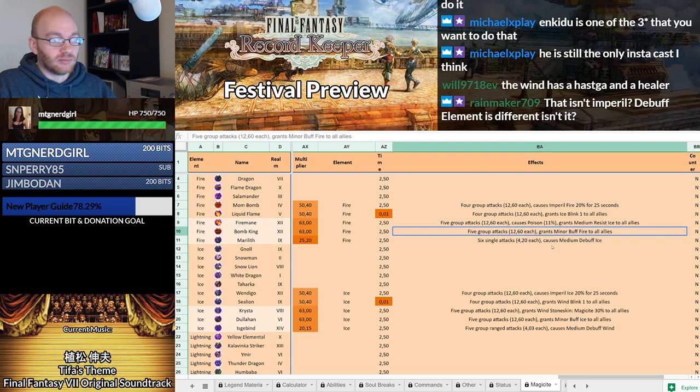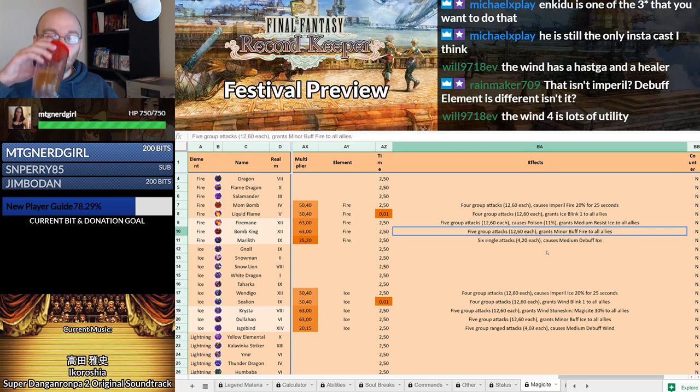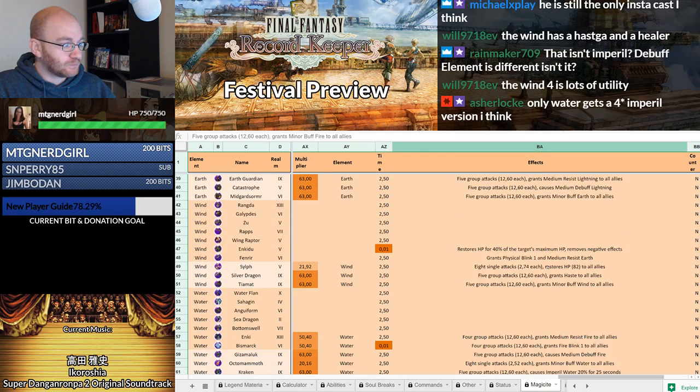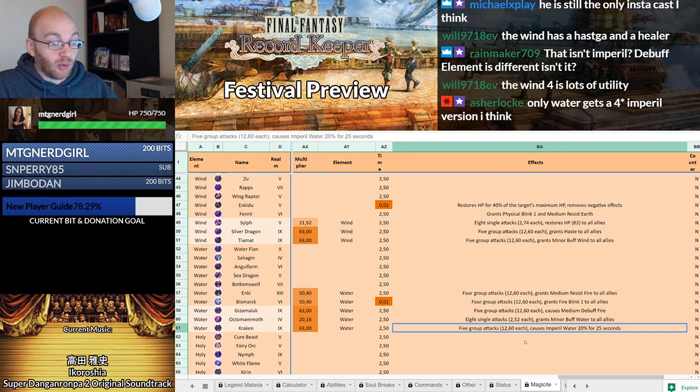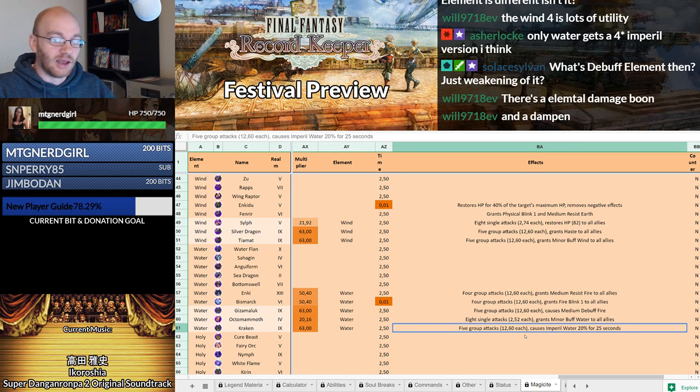Oh, yeah, you're right, Rainmaker. Only water gets one? Pearl water 20%, yeah. Which is good because current 3-star Magicites don't have a Water Imperil. Yeah, Solus. Kind of like if you've seen it, Vanille's USB 2. I'm guessing that's Elemental Break.